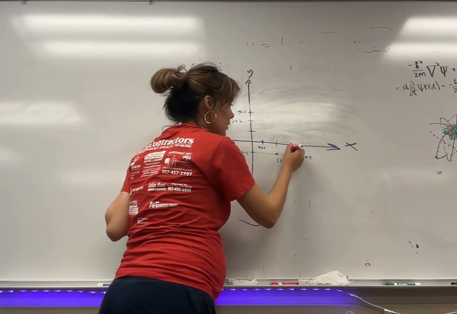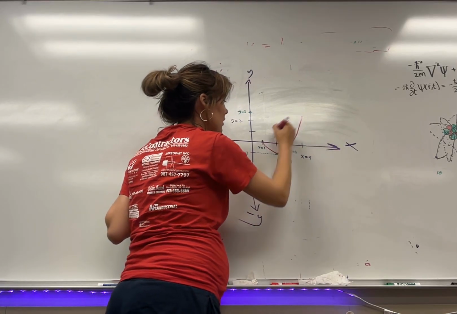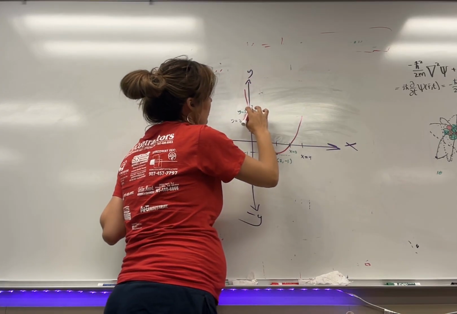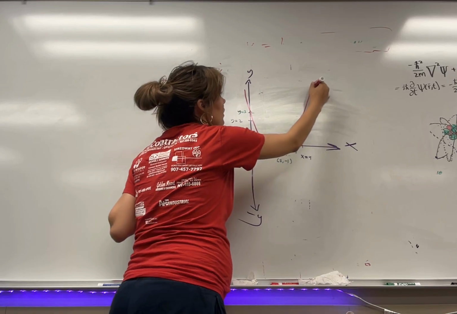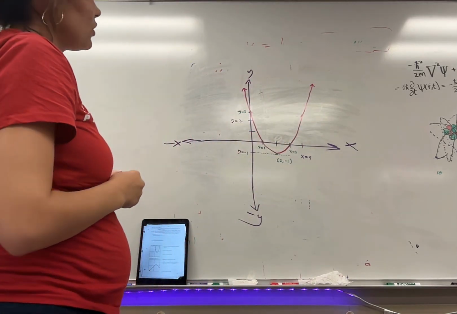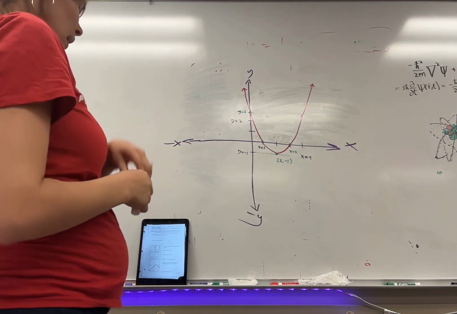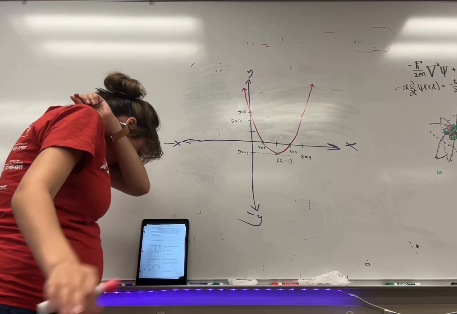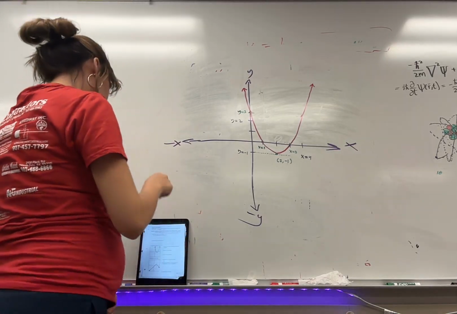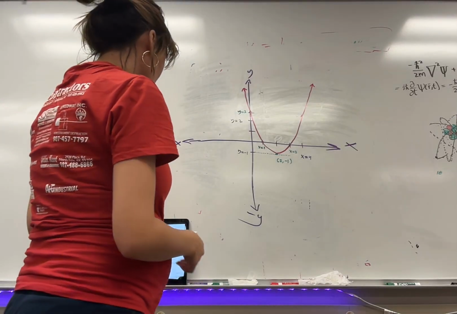So let's fill in the blanks. What we actually have is something that looks something like this. Sorry, that's not perfect. And we are asked to answer some questions about this graph, okay? We're not given any equations. We're just asked to determine if the graph is a function and explain how, for part 1.